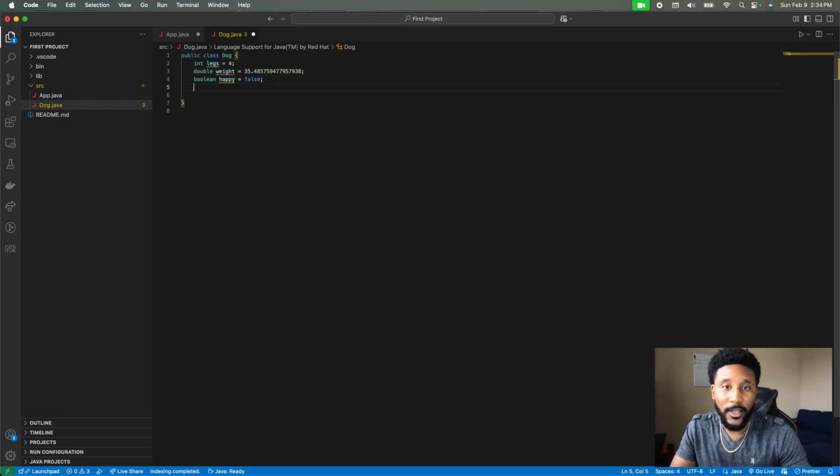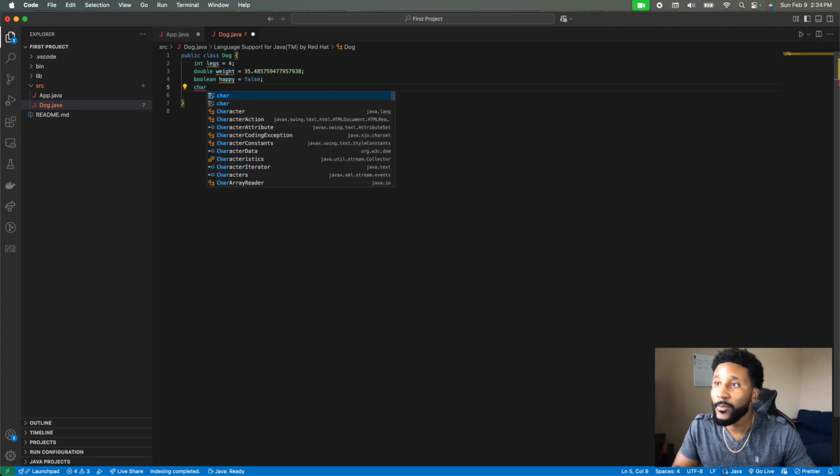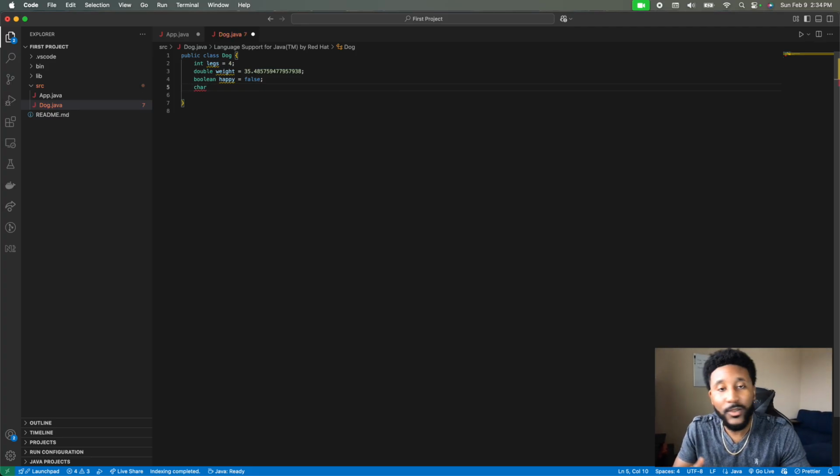For our next one, it's called a character. A character is just a single symbol, letter, or number. I'll show you what the difference is with this one. To use a character, we just use char, or some people say car, depending on what part of the world you're in.